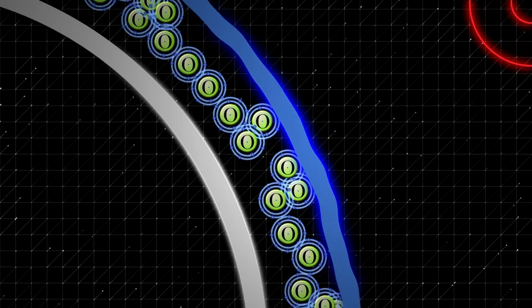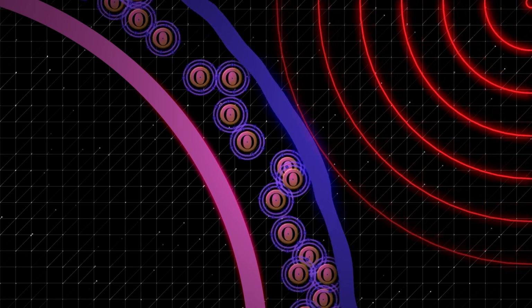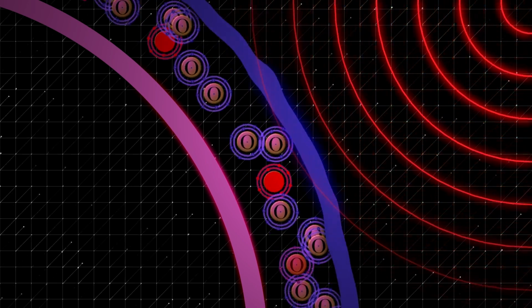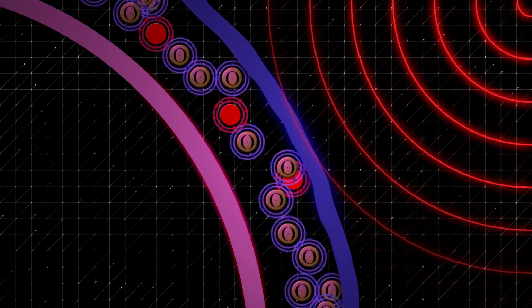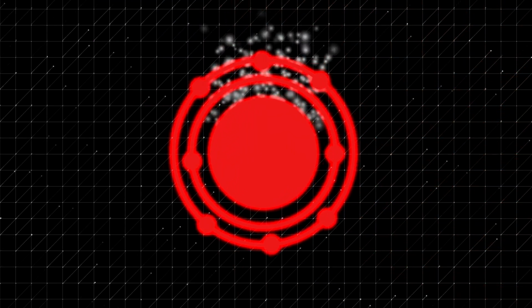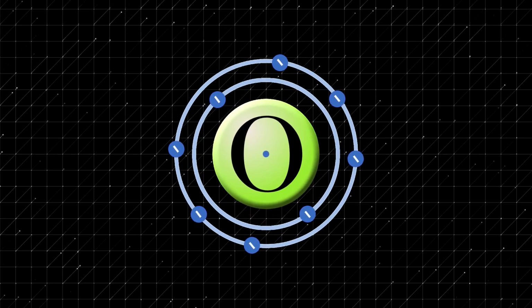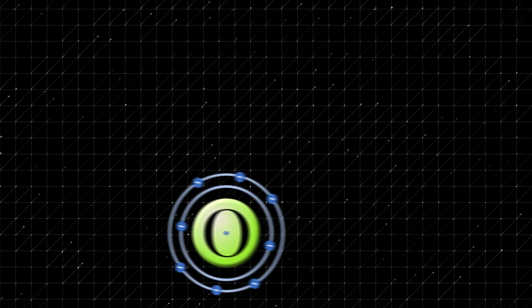The oxygen in the upper atmosphere filters out most of the ultraviolet light before it reaches the surface. However, these rays do still ionize atoms in the upper atmosphere when they interact with it. The loose electrons fall into the currents of the field and are subjected to something known as the mirror effect. This is where recently freed electrons become trapped in a back and forth bounce until the excess energy is dissipated. In layman's terms, the mirror effect makes the ionized rays run laps until they tire themselves out.